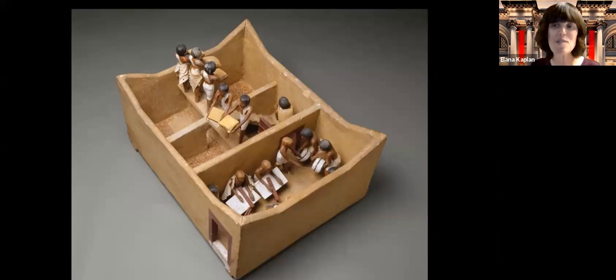Okay, so this is probably my favorite object in the entire ancient Egyptian collection. And again, that's because it really brings the story of Tanakh and of Yosef to life. So take a minute to look at this image. Some of you might be able to figure out what it is. When I do this program with schools and it's a little more interactive, I ask people, what do you see in this model? So this is actually a model of an ancient Egyptian granary.